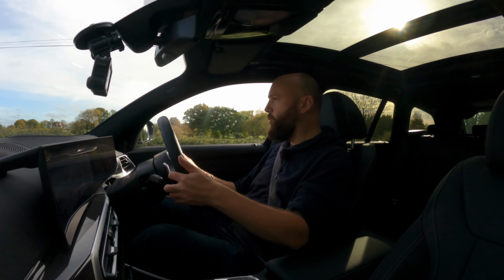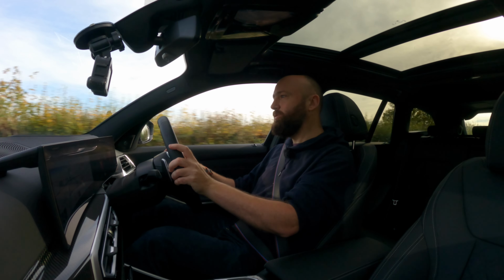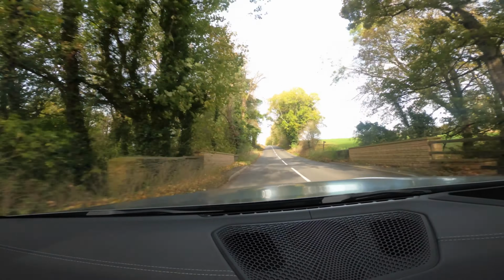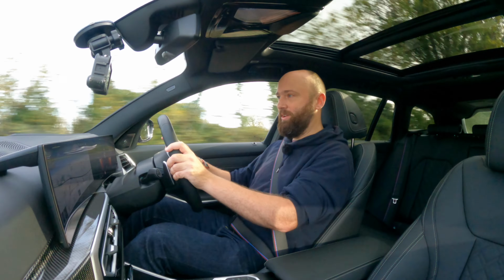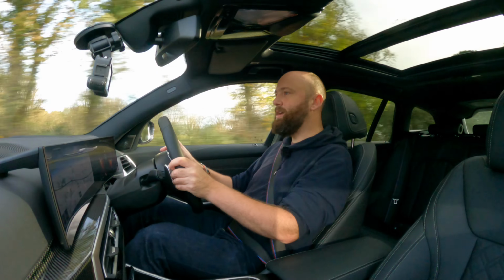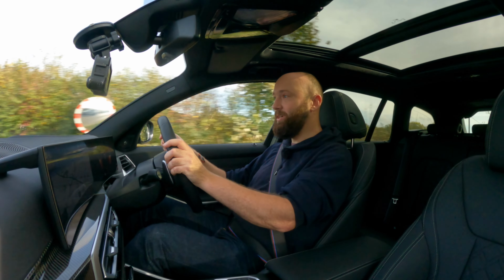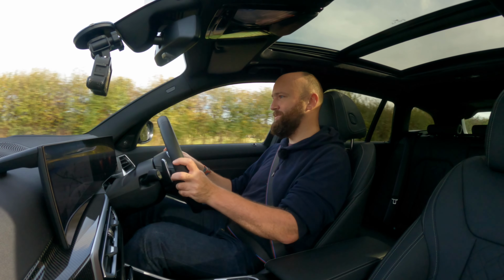Now, another one of my favorite things about these cars is they feel alive. Despite being four-wheel drive, if you put the traction control in its sport setting, I know that these will do little or big skids, depending on how you like your skids. And if you don't like skids, it'll just look after you and it won't scare you either. But I'm on a country road now, I'm in sport mode, I am doing the speed limit, sort of, and it's just a phenomenally good way to cover country ground. It's a quick way to get across your estate, is what I'm trying to say.